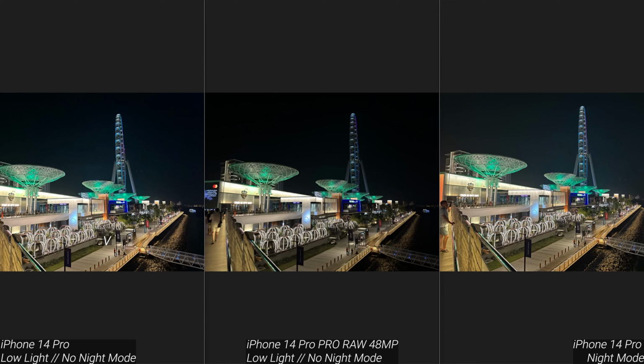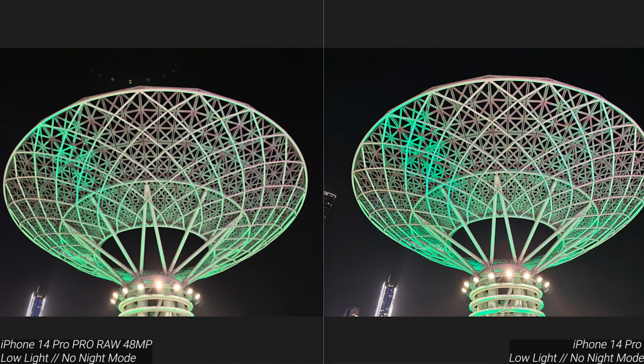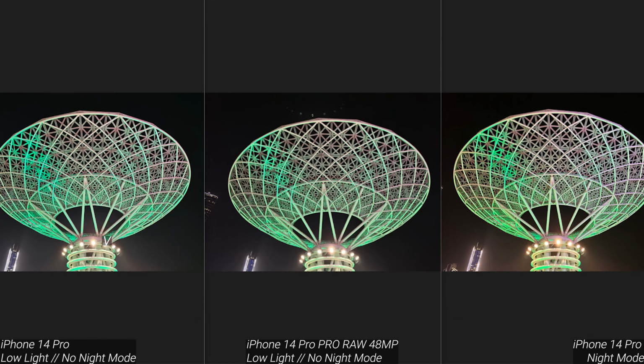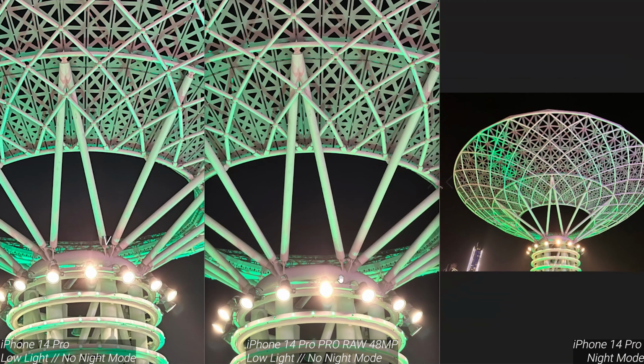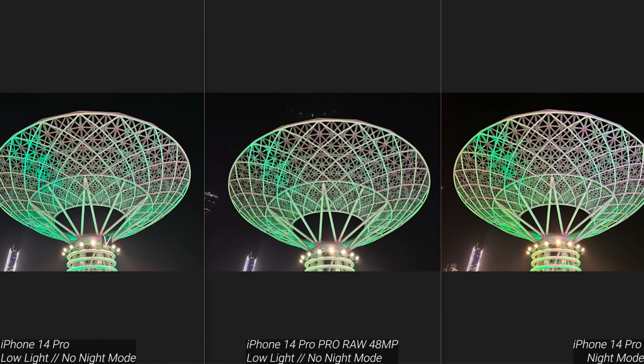Another thing that you need to keep in mind while capturing these images is that the size is not going to be in your control. I mean, some of these images have a size of up to 80 MBs and the images come out in the DNG format. So you are definitely going to have a hard time while storing these images on your phone because you are going to run out of storage really fast.